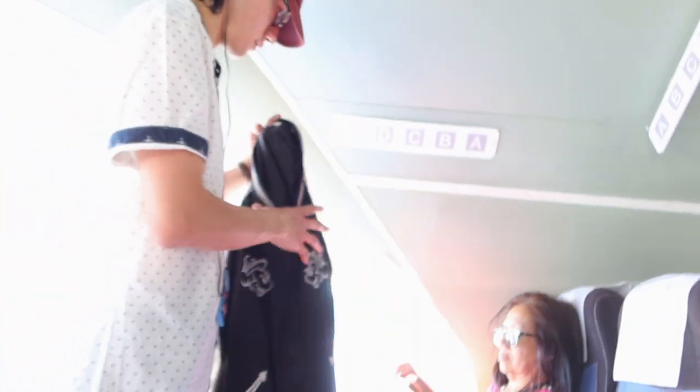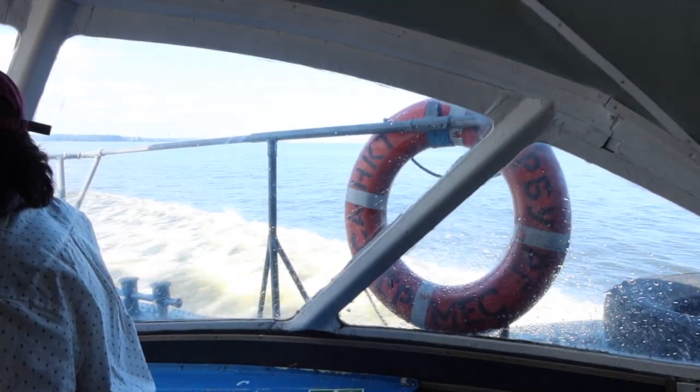We are now on board the hydrofoil. Leon and I are here. Mom and Tristan are sitting here. But Tristan is standing for some reason. I'm just wrapping my coat around. Oh, okay. I think we're sitting backwards. We will find out and we will see how this thing actually works because we have no idea.